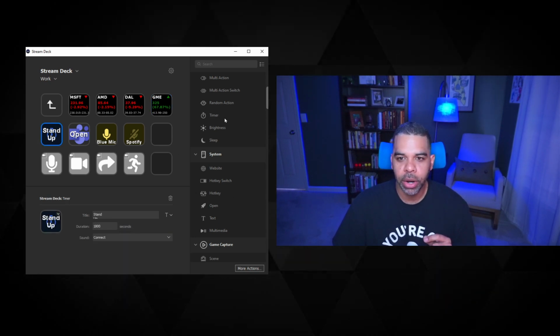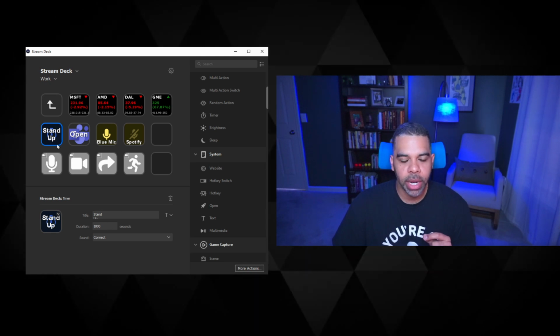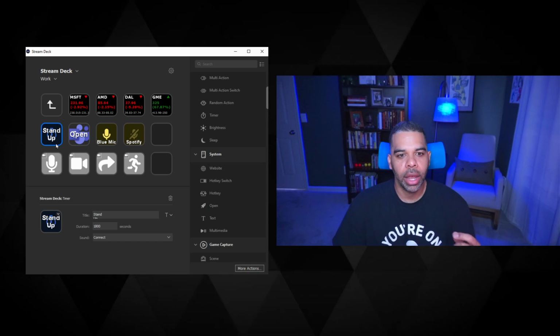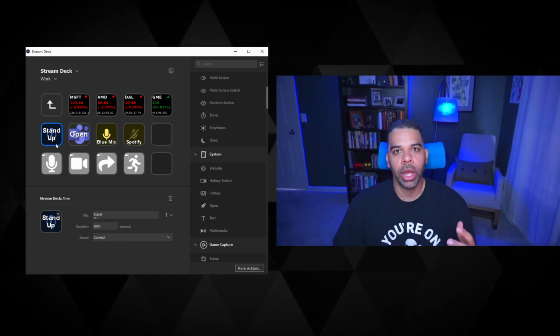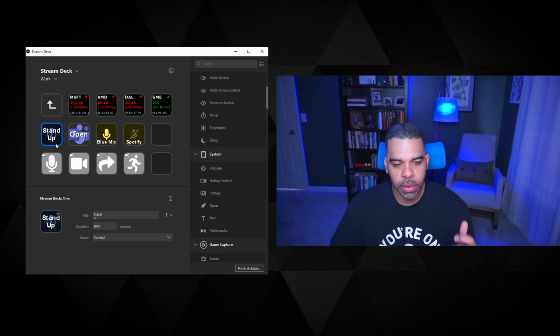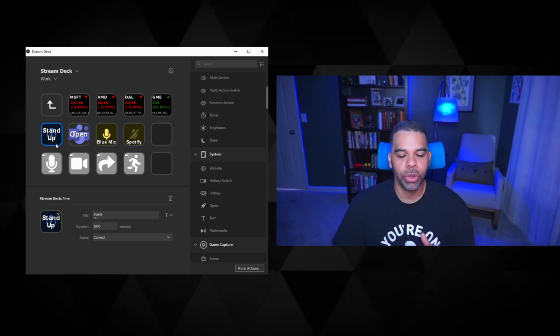I have a little timer that comes out of the box here. You see this little timer, which you can pull in, and it's a 30-minute timer. So it's a stand-up timer. I can hit that button, wait for it to count down, and I'll stand up for 30 minutes. I have a sit-stand desk, so at least it'll give me a reminder, hey, I need to stand up for 30 minutes.